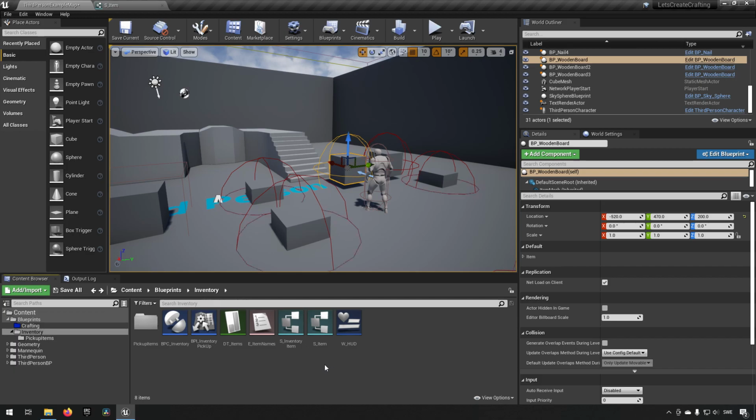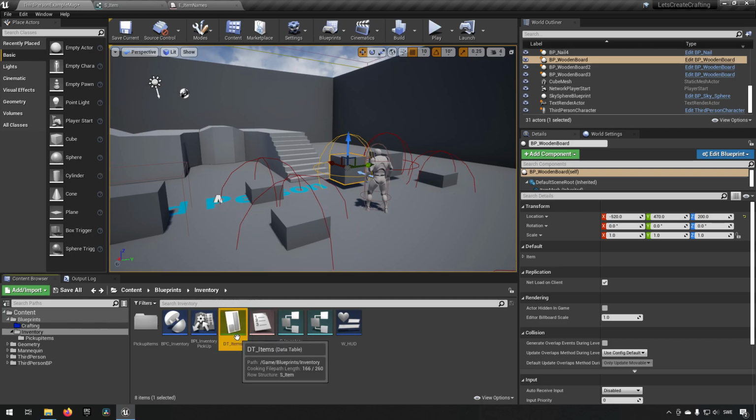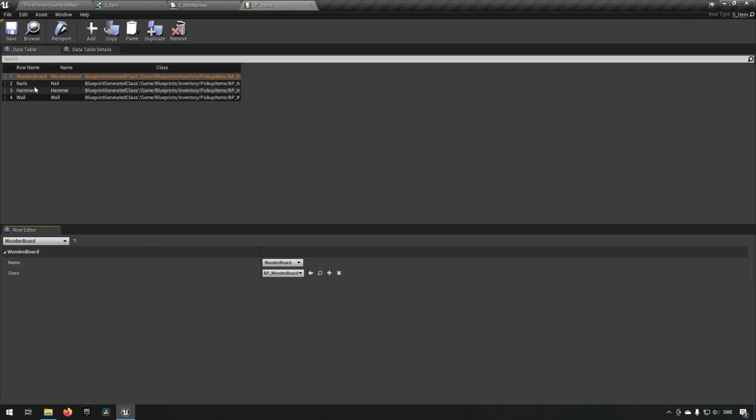And the enumerator here is the definitions we have for the different items that we have in the game. And the name for the enum needs to match the name of the row name in the data table as well when we create this.